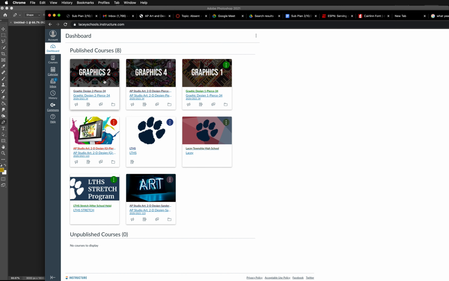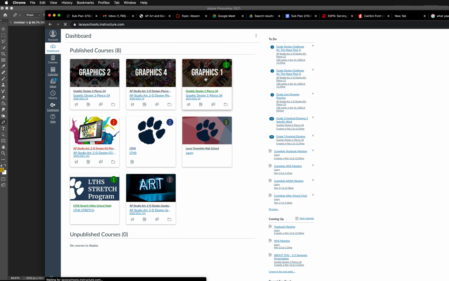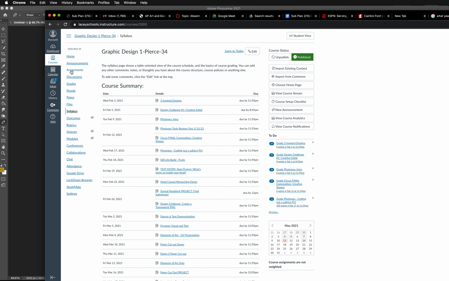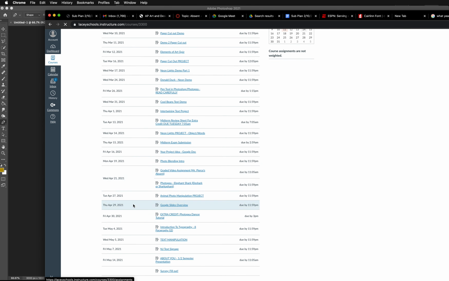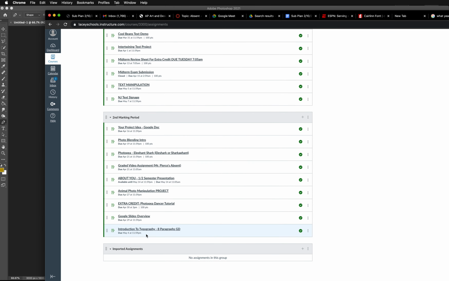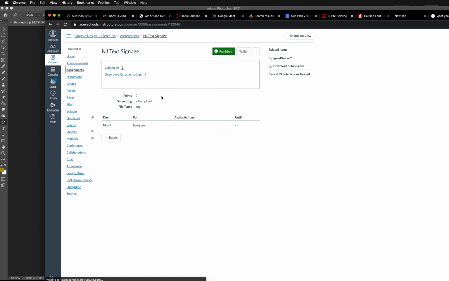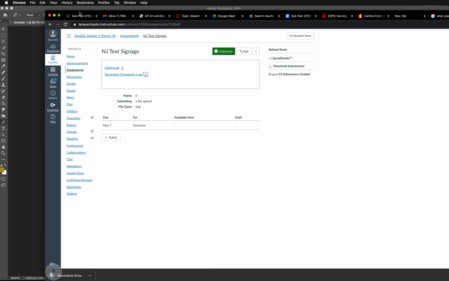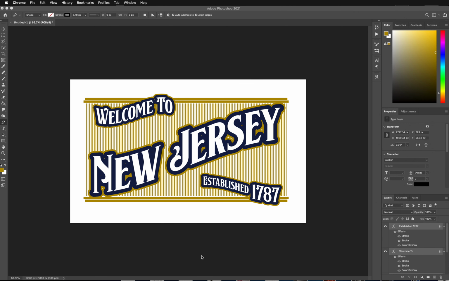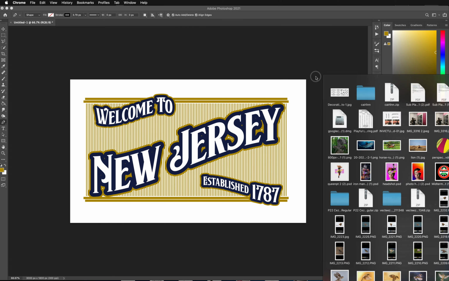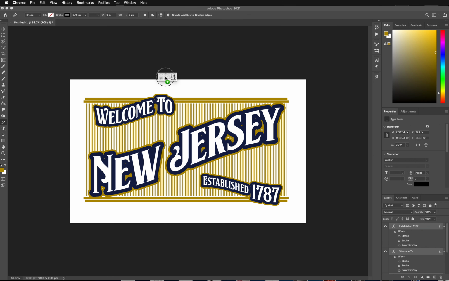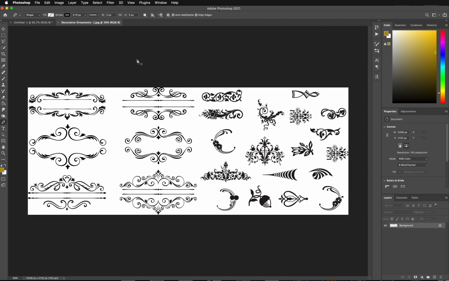So I already have preset graphics that I have already grabbed before. So if you have preset graphics, an easy way to duplicate these and create copies from these, I'm going to add a graphic with a number of different ornaments, designs that I grabbed off the internet.